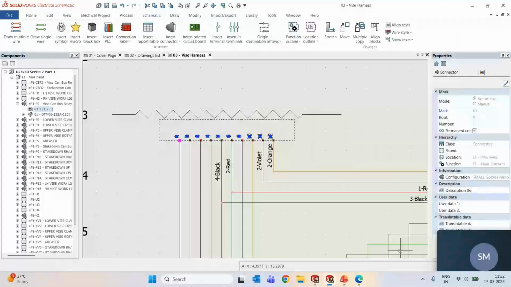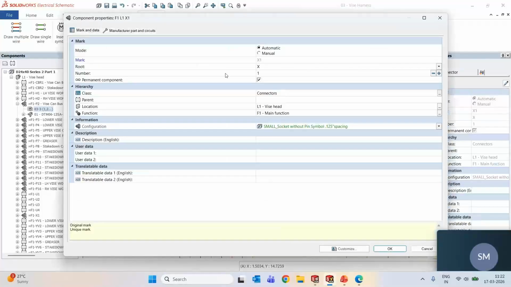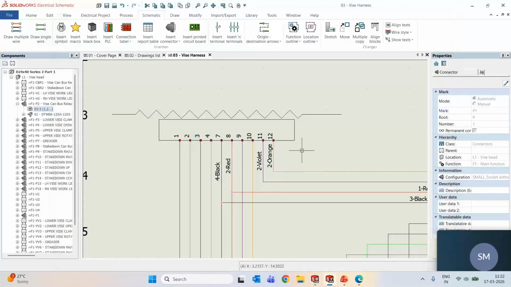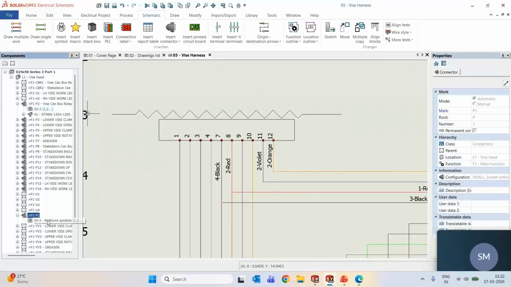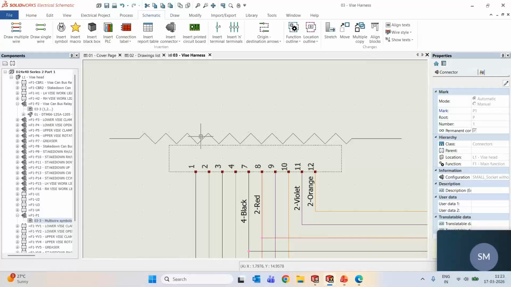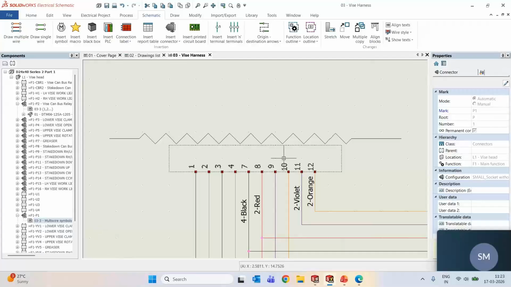Okay. So now what I want to showcase here is we have placed this particular P2 component. Now, if I just look at this, it has taken it as X1. So I want to name it as P1. I can do the rename directly like this. And once I've done it, it will automatically be available somewhere in the connector list like this. And I can just say go to, and it will zoom into that. No matter where it is, it will go and zoom into this particular data.